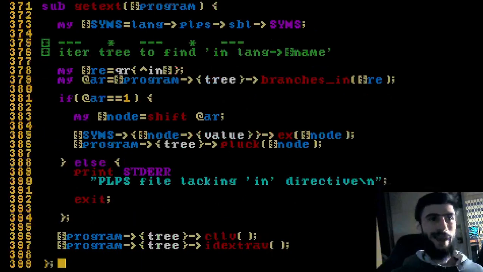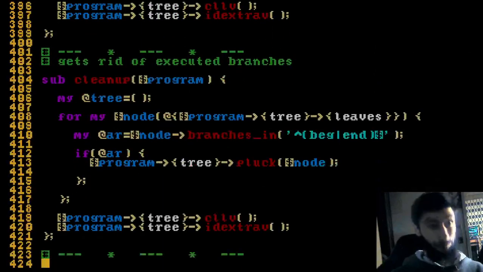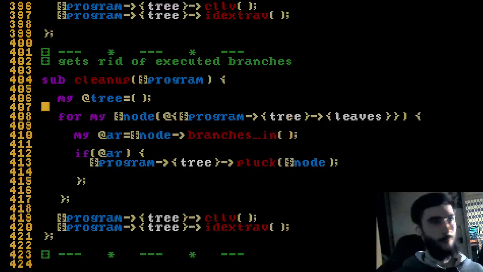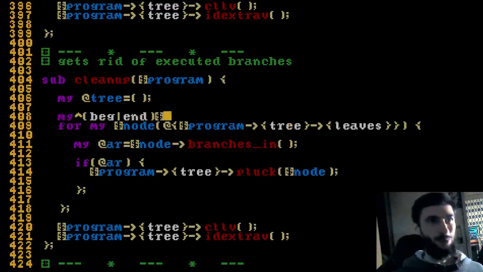And this one is also called just once, but it's iterating through the entire hierarchy, right? So it's going through the entire hierarchy of a PLPS program. So again, PLPS programs are typically very short, but just in case we ever write a large PLPS program, we would like to not have to compile the expression every single time inside the loop, right?